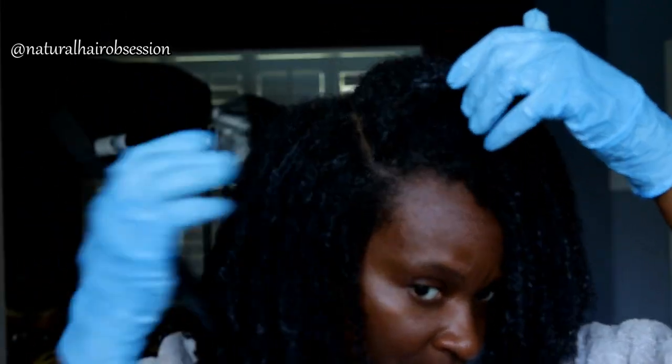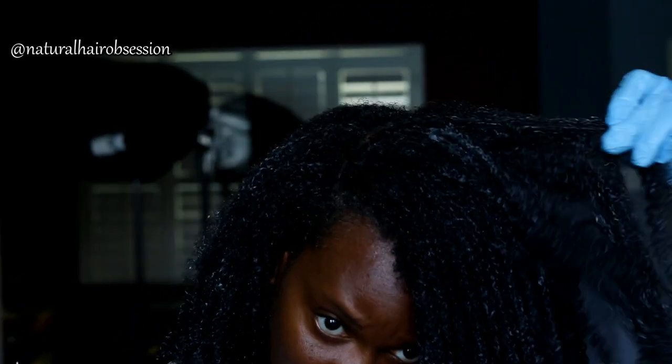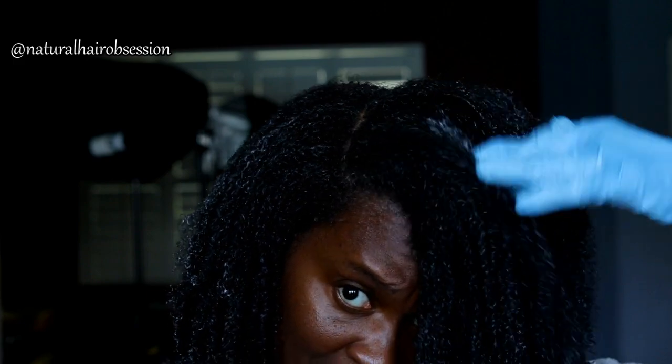Okay. This is how I like my wash and goes, y'all. I like the side part with it heavier on one side than the other. And when this dries, I'll probably put this behind my ear. I might even pin it up because that's another little style that I like. But let me put everything in place so whenever it dries, it'll dry like I want it to.